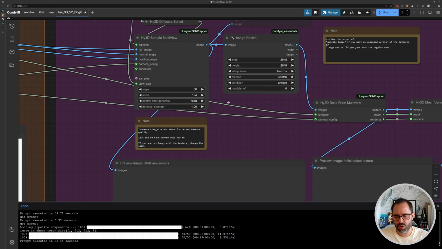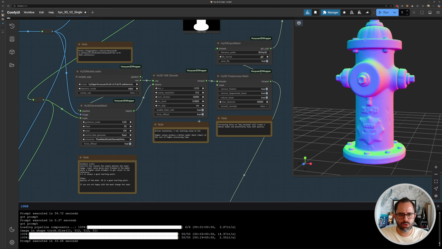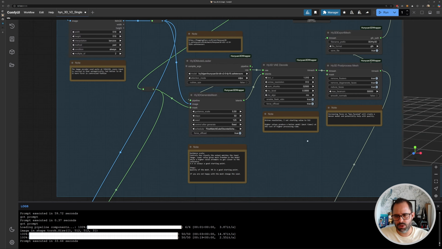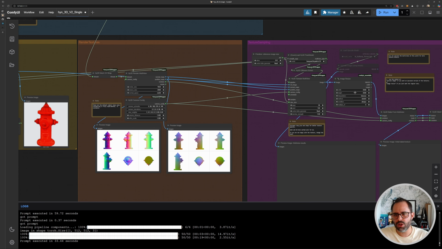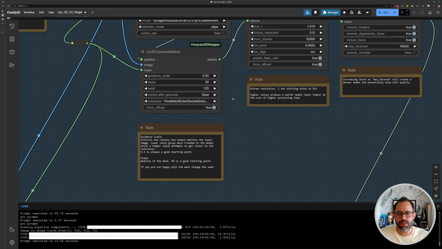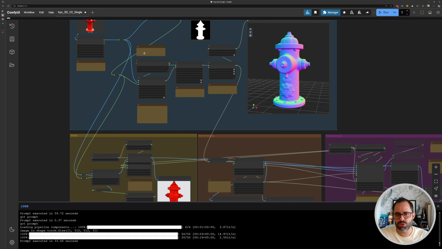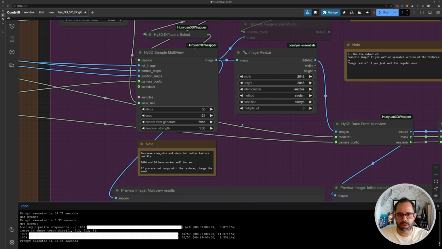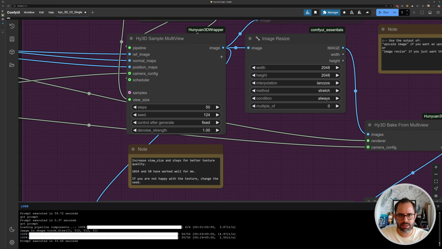And actually, it's important for you to know that the reason why I was telling you to keep seeds static or fixed here on the generate mesh is because you might want to do new iterations on the texture. But if you have this set to random or increment or decrement, the problem is that it's going to have to generate the new mesh, the delight. Everything needs to happen every time unless you keep the seeds fixed and then make changes where you need. Whereas if everything is fixed, then whenever you do a new texture, it's only going to calculate the texture, but the geometry is staying the same.